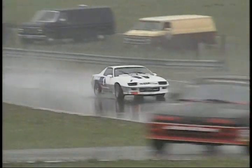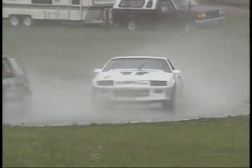They didn't touch. Under normal conditions, this move would not have worked. But he's able to slide. And look at that. Ron gave Rick a little wave as he went by. Thanks very much. Maybe that was the so-long wave. We'll wait and see. Ron Fellows is your leader here with Rick By second.